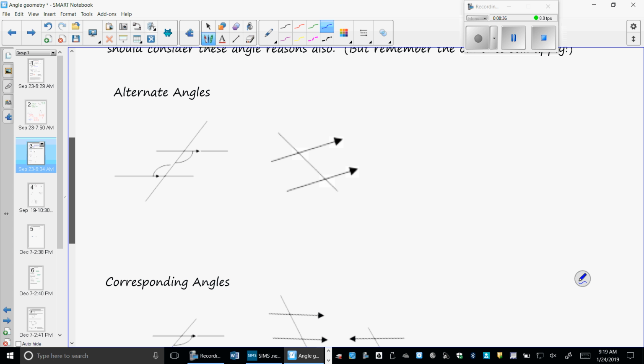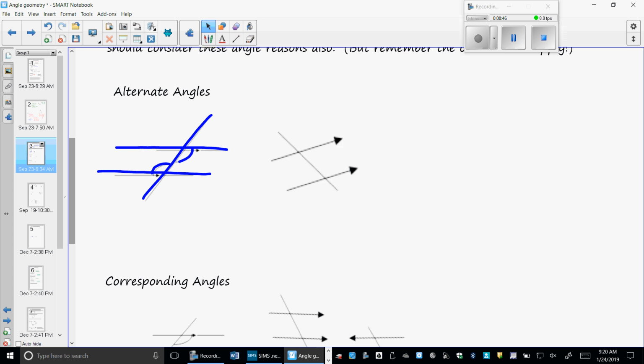Right, so we've got alternate angles. Remember these? So here's my parallel lines. These two angles here are alternate to each other. Okay? And please try not to put that they're Z angles, because that's not the official name. You need to remember they are alternate angles. What do we know about alternate angles? They're equal, yes. And so it could have been these two angles here.